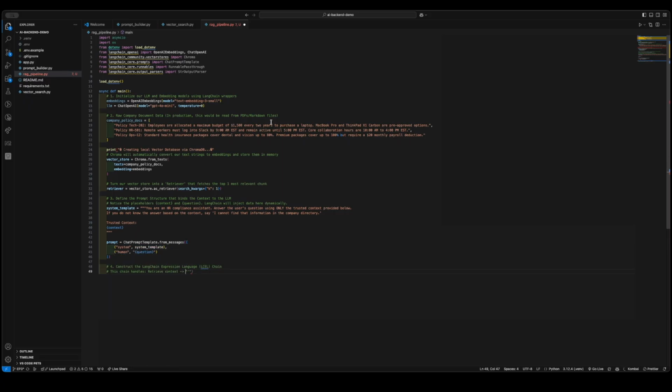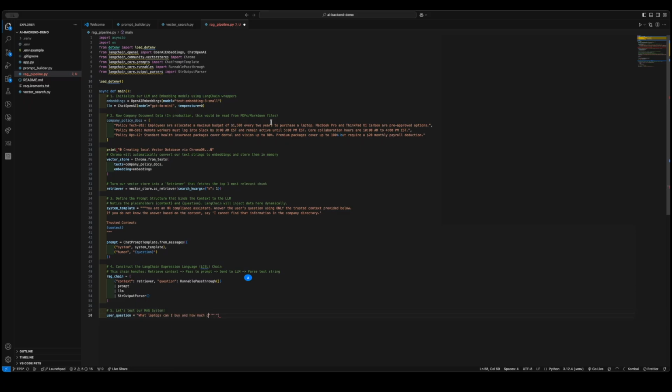Next, we construct the LangChain Expression Language chain, which we call LCEL. This chain handles retrieving the context, passing it to the prompt, sending it to the LLM, and then parsing the text string. The input question hits the dictionary in the following order. First, the retriever fills the context. Second, pass-through fills the question, then prompt, then LLM, then parse to a plain string. That one line is the heart of RAG: retrieve and keep the original question side by side. So we are done with setting up our RAG pipeline.